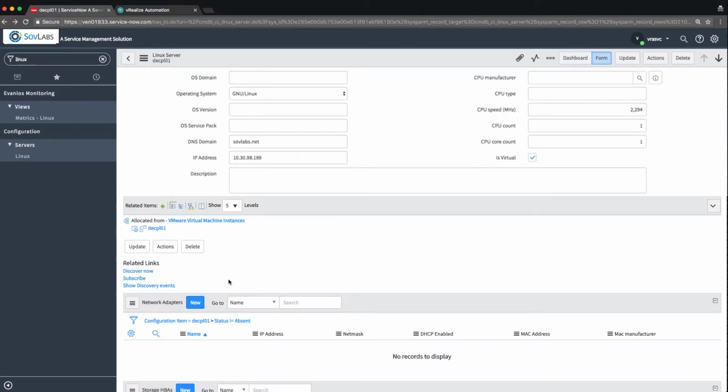The VMware ITSM plugin currently supports a single global CI class mapping for vSphere VMs. This is where the SovLabs plugin extends the base functionality, allowing for multiple mappings that can be configured down to the individual blueprint level, driving multiple CIs and their relationships with relevant and configurable vRealize Automation metadata.